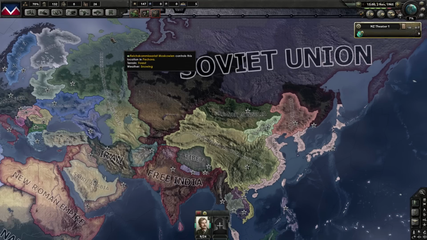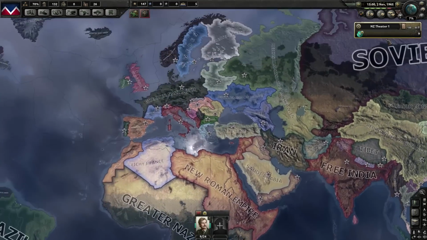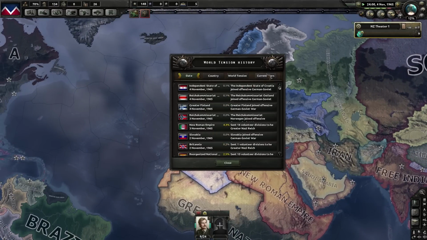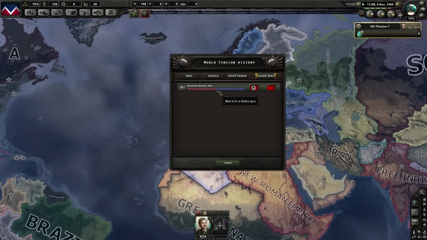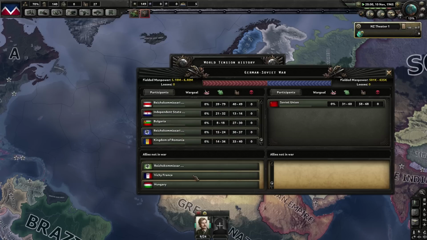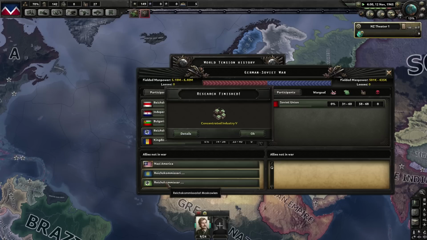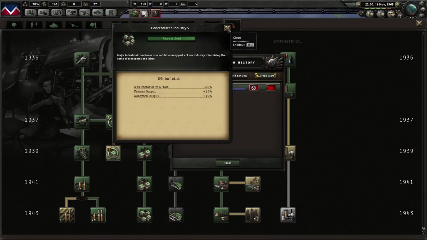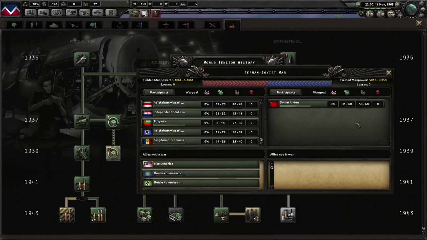Definitely go the doctrine route now. Anybody else joining the war? Current wars. Oh yeah, look at that. Well, not everybody is in there yet. Nazi America is not in there. Reichskommissariat Moscow is not in there yet. But I guess they can walk through the territory anyways, so it doesn't really matter. Click on the war again, just to see. Yeah, no losses yet.